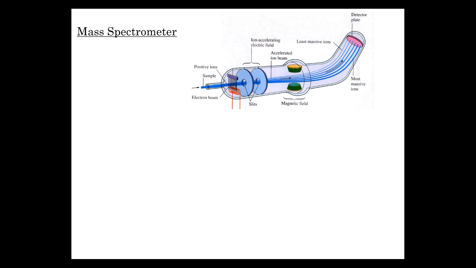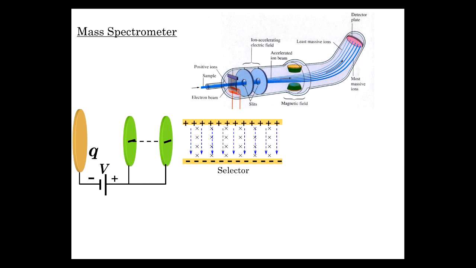Okay, now we can put these ideas together to understand a mass spectrometer, which is basically a device that is able to accelerate charged particles and then put them through an additional magnetic field that has a certain force acting on those particles. If they're more massive, they will have more inertia and be curved less in that magnetic field. Less massive particles have greater acceleration to curve them more because of their smaller mass. And the detector plate picks them up at certain locations, and the mass can be calibrated from that.